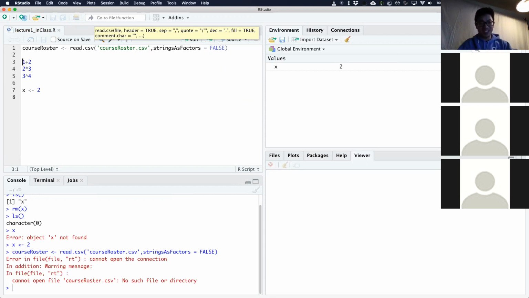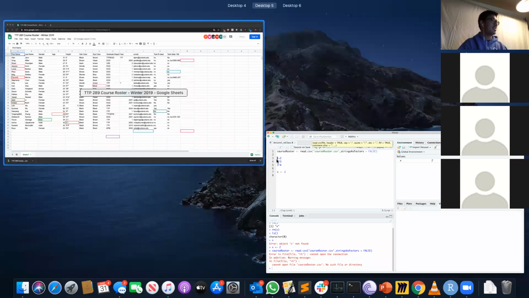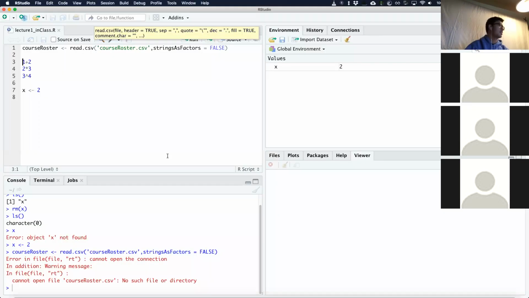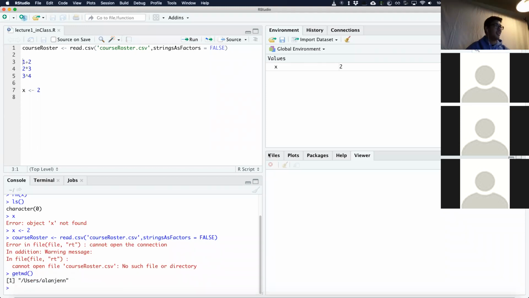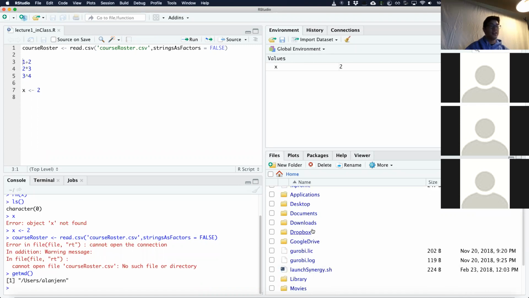One second. Ah, yes, it's probably because, yeah, okay, hang on. Again, this is because I don't use this environment. So part of it is anytime I want to load a file, again, which we're going to learn how to do later, you need to set your working directory.